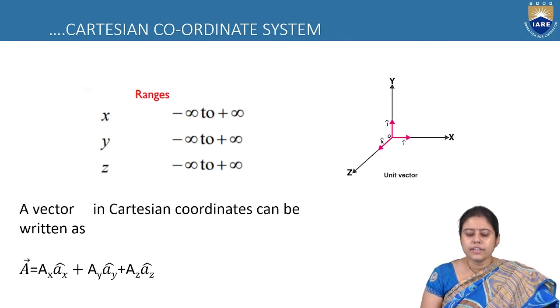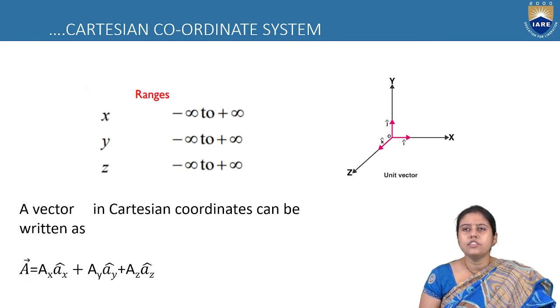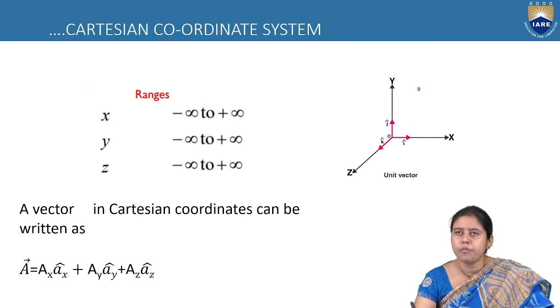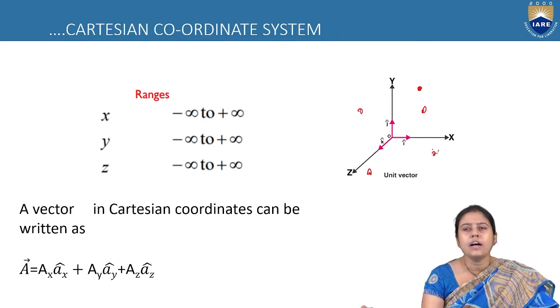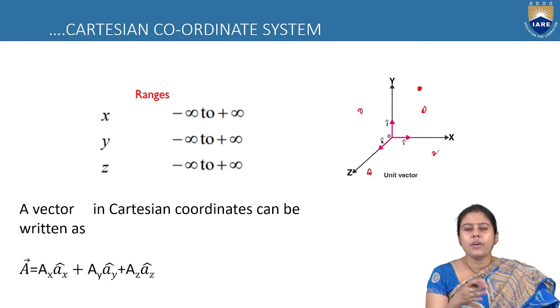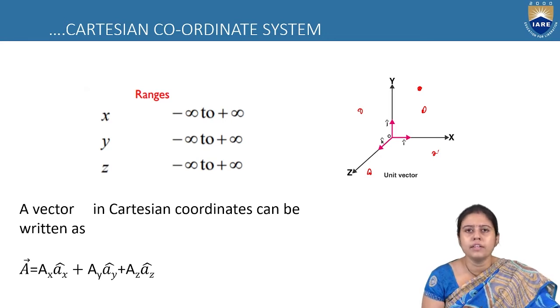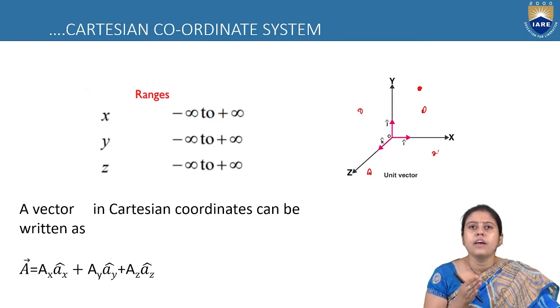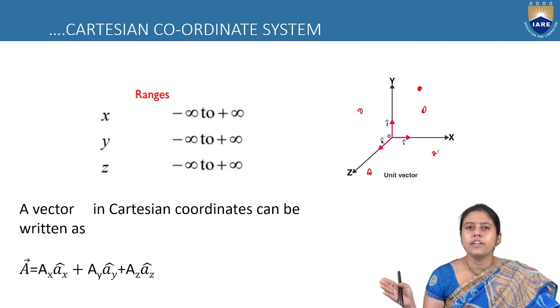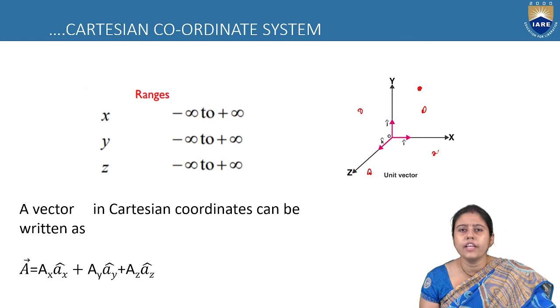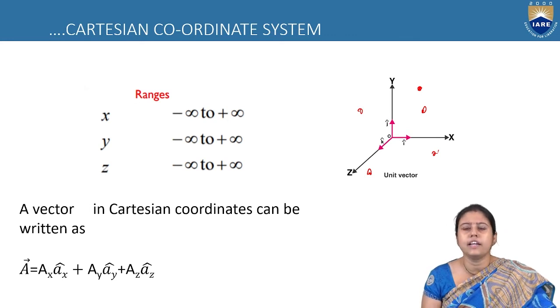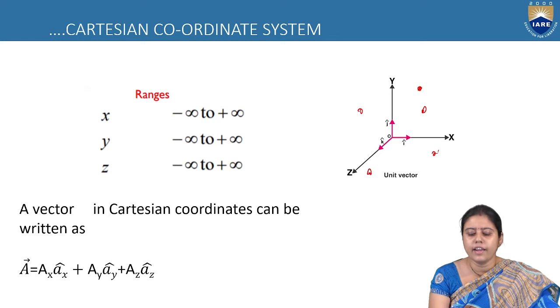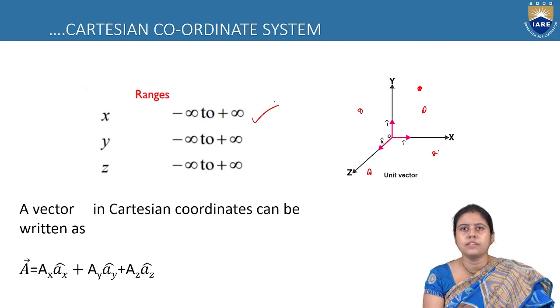So when we are thinking about this, what is the range of x? Any point can be positioned here, anywhere we can keep the point. For example, my home is 20 kilometers from the institute. If the institute is the origin, the distance is 20 kilometers. Another point may be 100 kilometers apart. So the range of the x, y and z axes is infinity. The range of x is minus infinity to plus infinity.